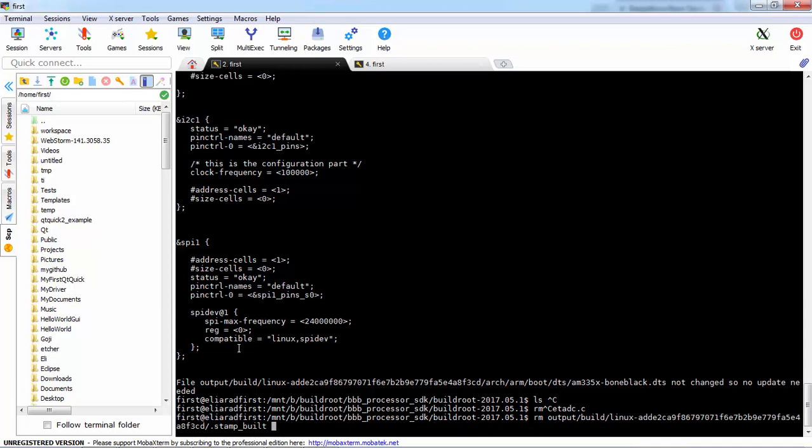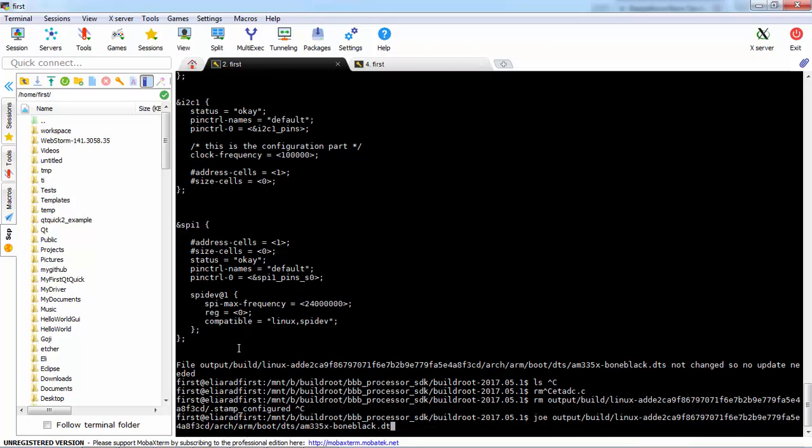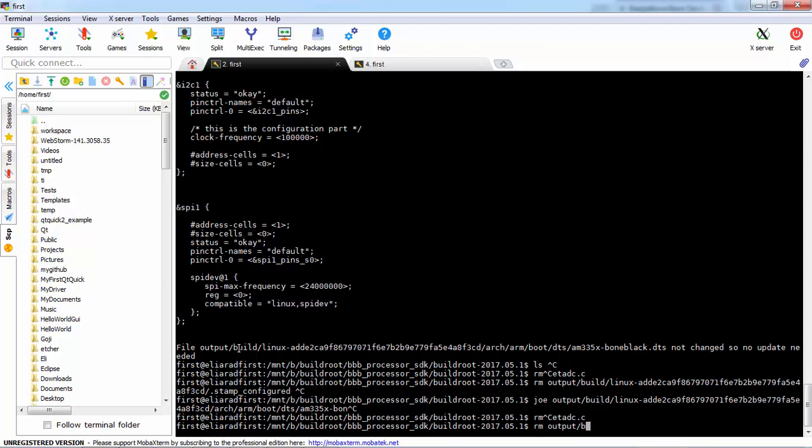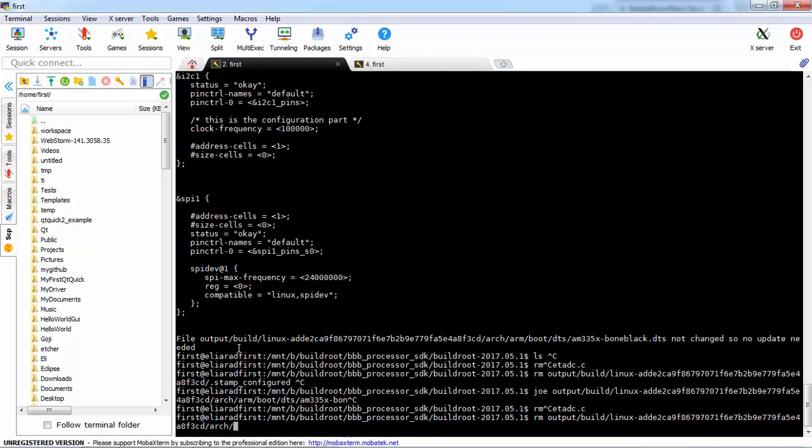We need to delete the stamp, the output build Linux stamp build, stamp configure, and also what I did, output Linux .dtb.